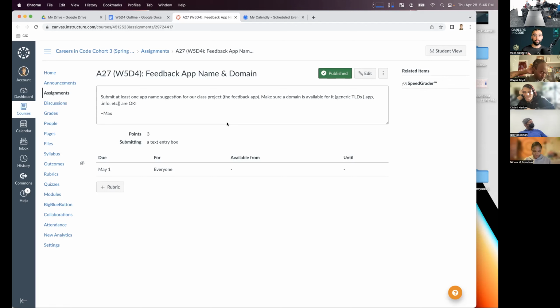You want to think about your personal domain name. If you can get maxmatthews.com, you should get firstname.lastname.com, right? That is going to be your best bet. But you may find that's not available. So you may want to search for a .dev domain name or some other one. And then the third one you're thinking of is come up with a creative name for our feedback app. And it certainly does not have to have feedback in it. If you want to have some unique critic.com spelling, that is totally fine.